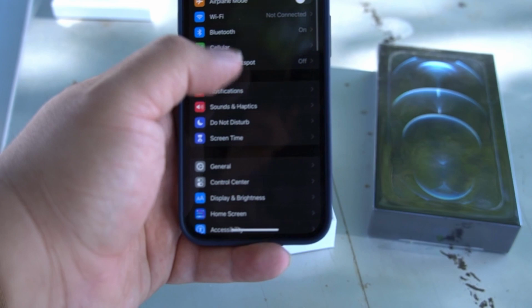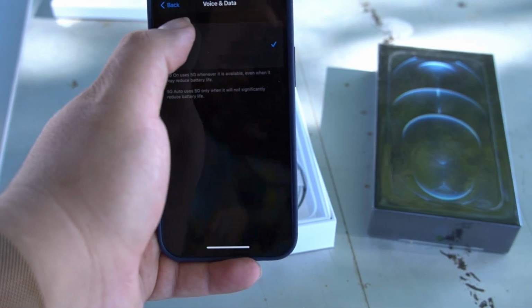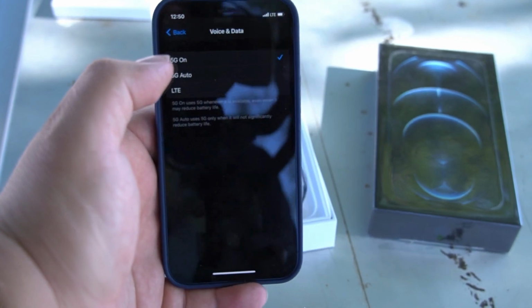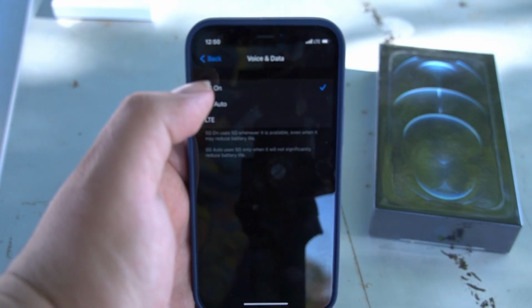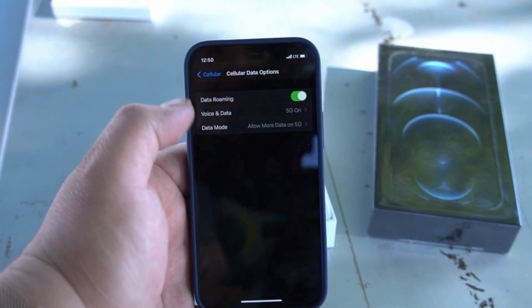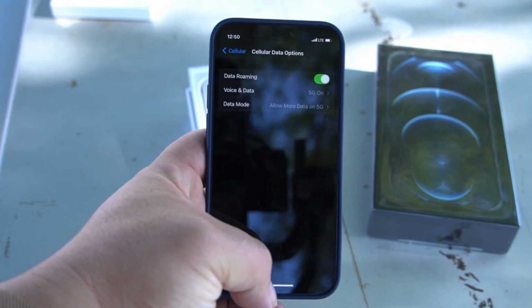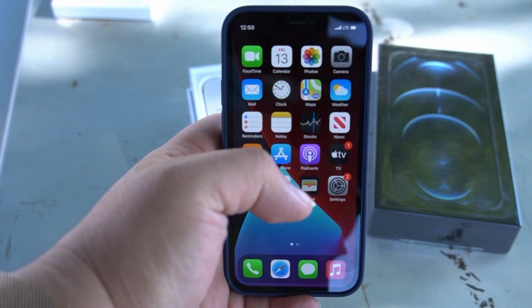Now I don't see any low band 5G here. I don't know what's up with Phoenix or Scottsdale. I mean, let's turn that on. Let's put 5G on all the time. I guess there's no 5G here because we have it on all the time. More data on 5G. Yup. So I guess no low band 5G here.